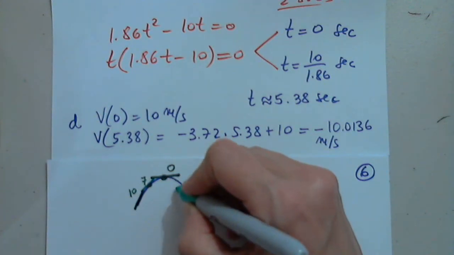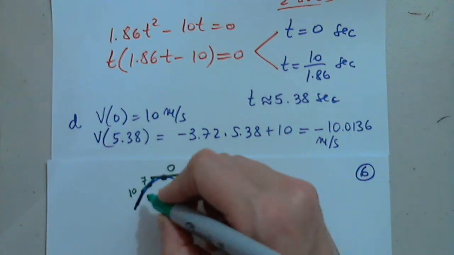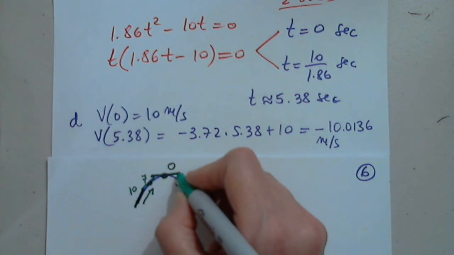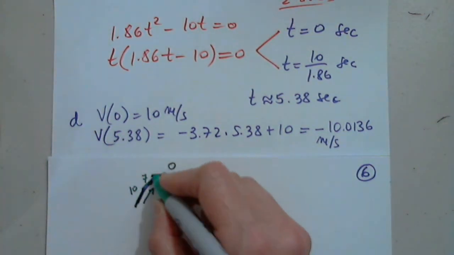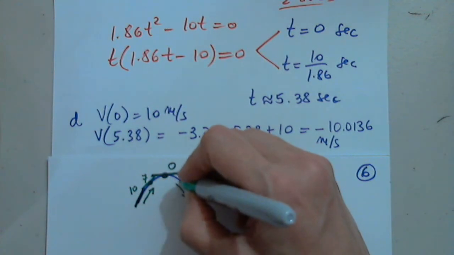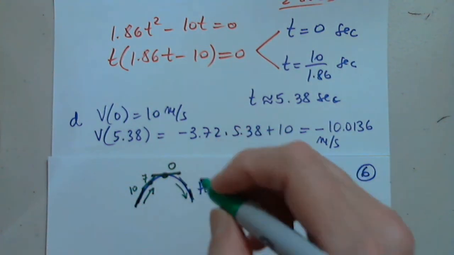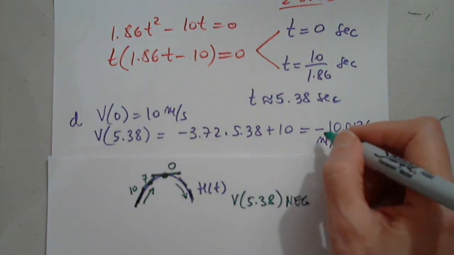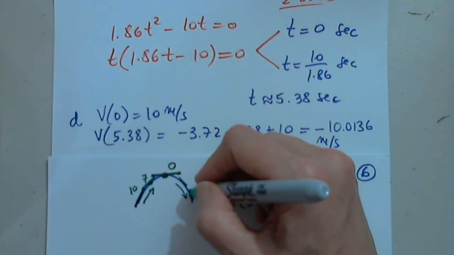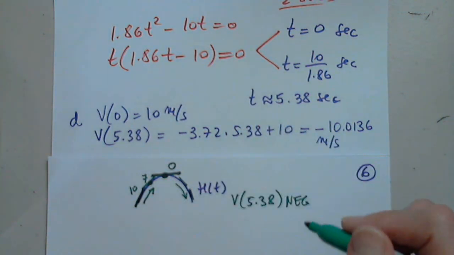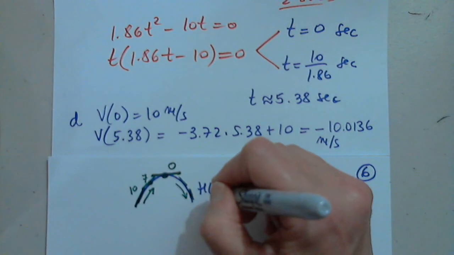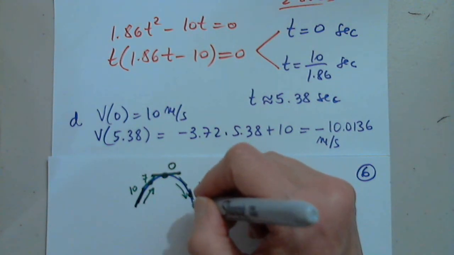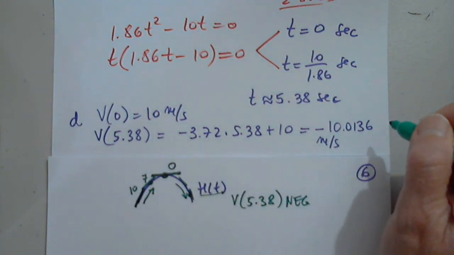Now, because the function is, as you see, decreasing, here the function was increasing, the slope was positive. Here it was at the peak or valley. It's the same thing. The slope is 0. But now when the function starts decreasing, its slope becomes negative. It doesn't mean that v of 5.38 is a negative number. This negative indicates the direction of the vector. In other words, the distance decreases at this point, or when it hits the surface, by 10.0136 meters per second.